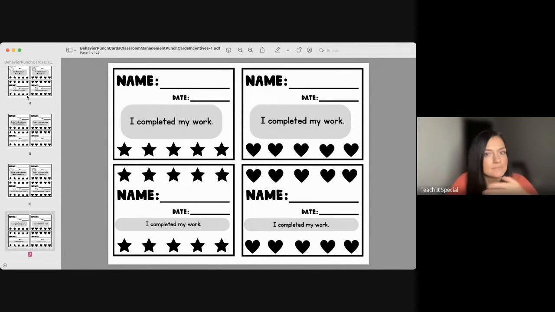If you have a student that's reluctant to get their work done, working on completing work is important. Sometimes it will be a small task. Maybe it's completing one whole work. Maybe it's sitting through carpet time. Maybe it's completing half of their work, or the top part of their work. Remember, this is all going to be student-based. A lot of times, if you've gotten to the point where you're implementing a behavior plan, it probably means that the student is really not getting the work done or complying in the way that they should. So it's okay to reward and incentivize them more frequently to get them to buy in and realize that they can do this.